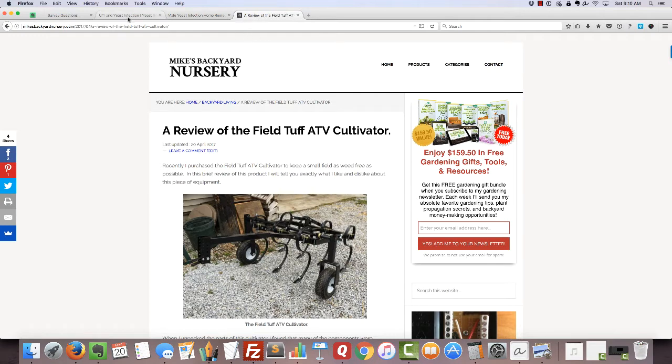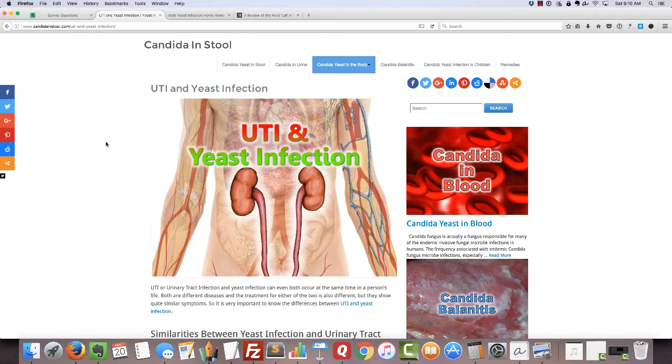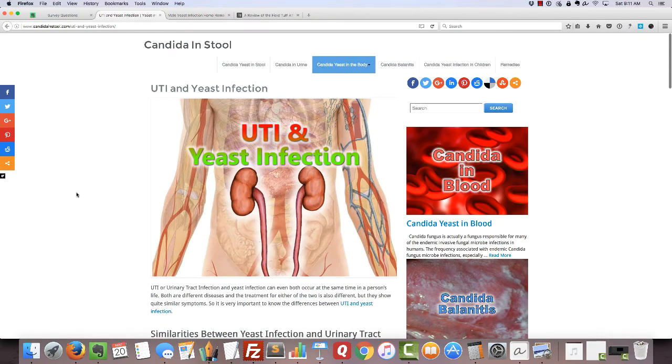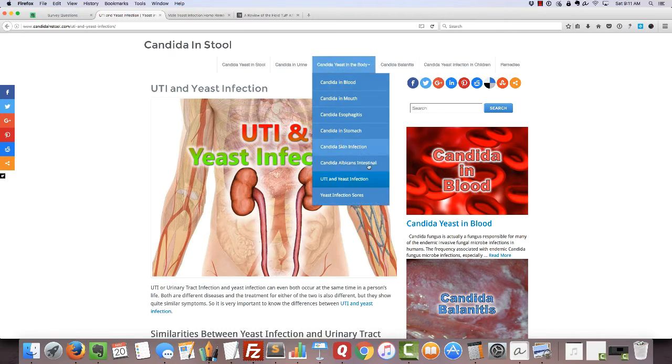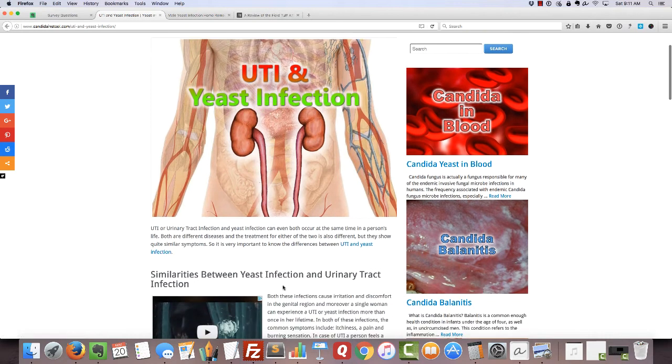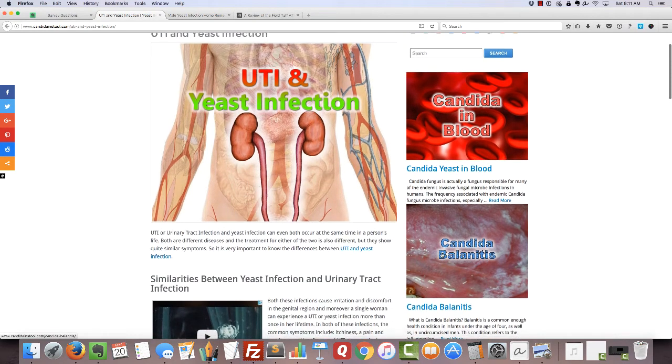So let's look at this first website here, and I will warn you, there are some somewhat graphic images on this website, so just prepare yourself. This website does a pretty good job as far as layout goes. There are some things that I would fix, and I'll show you that. But just notice how kind of plain it is. There aren't a lot of places for me to click around and get lost. Up here are really just different posts that they've done. So you can kind of count how many posts they've had. And over here, these are just the same posts.